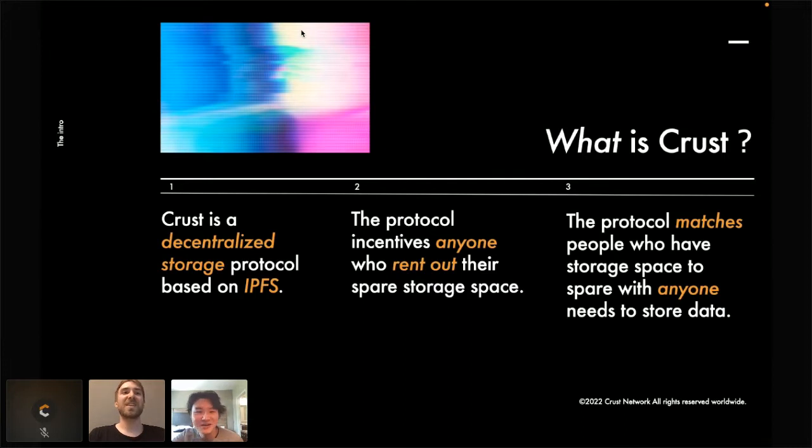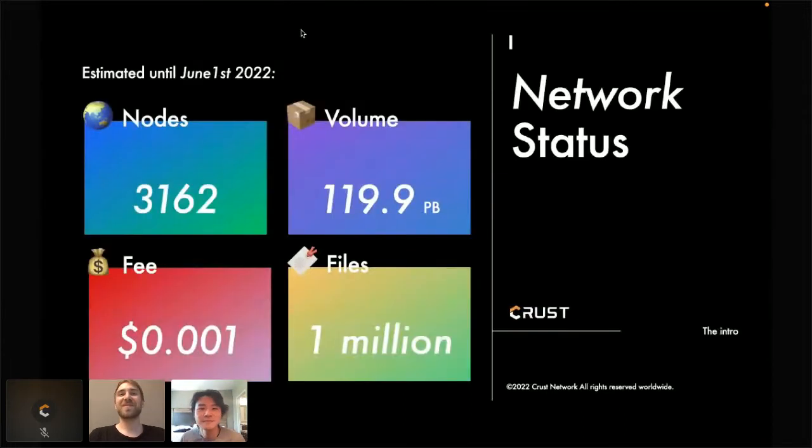Okay, I will go to the next slide. As already mentioned, we are providing decentralized infrastructure. As of now, we have over 3,160 nodes currently providing storage capacity to our network. Overall, we reached a storage capacity of 120 petabytes, and we just surpassed the 1 million files stored milestone on our Crust network.